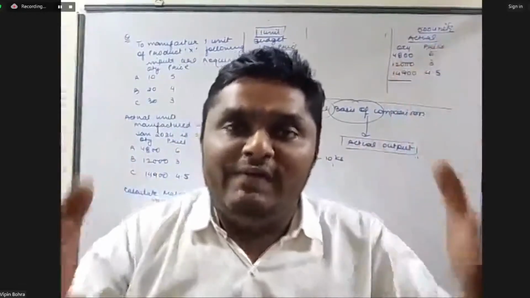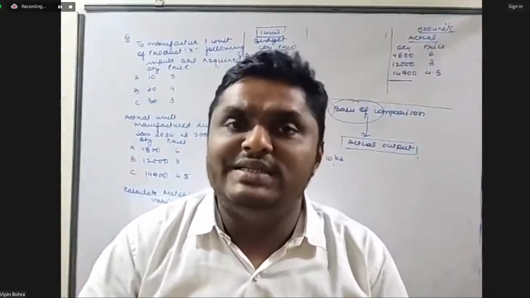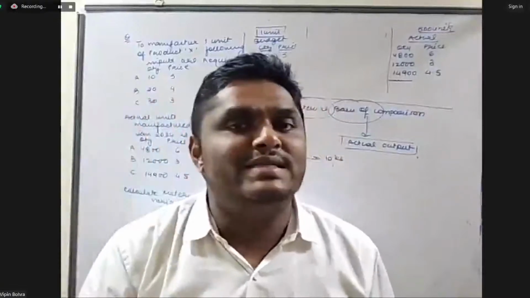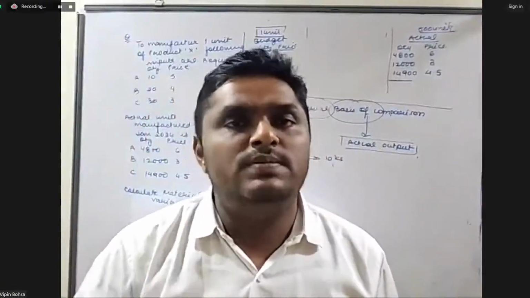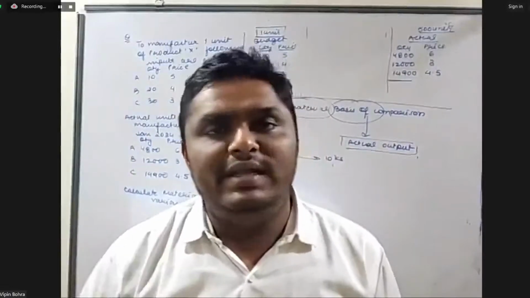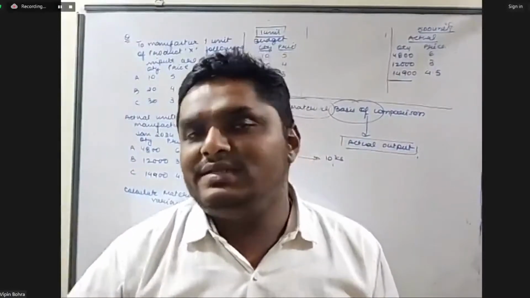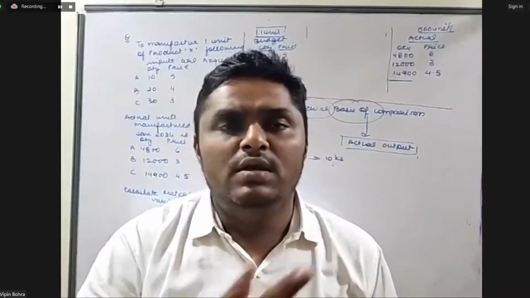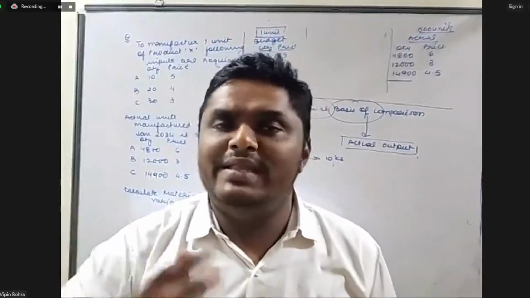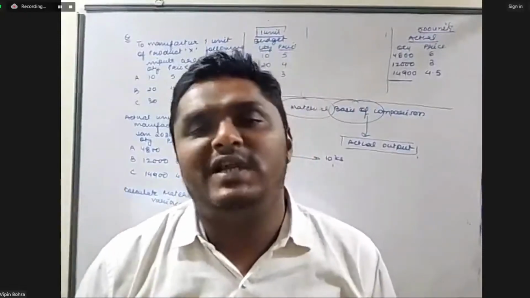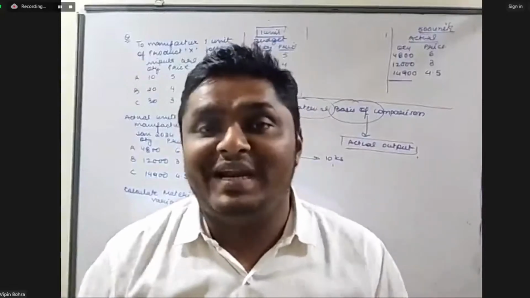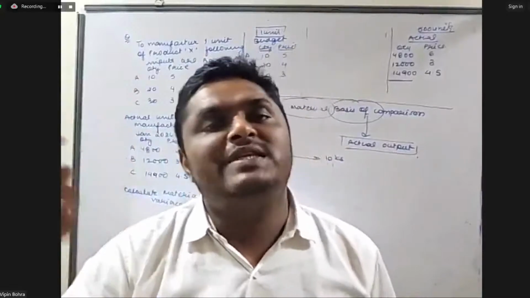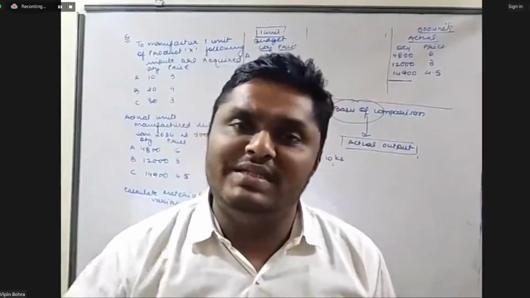So what you have to do, revise and check the recorded session once again, then solve the same question what I have discussed twice using the concept, and then start the sums or questions of study materials relating to material cost variance. You'll be able to solve. Don't worry. I'll be back on Monday with, I think, one or two more sessions on standard costing. So no need to worry. I'll address all your queries, and by the end of all these sessions, I assure you guys will be the master of standard costing. But the point is, you have to practice. Practice is the key. Again, don't try to memorize the formula. Try to memorize the concept, and the concepts can be memorized if you practice few sums using these concepts.